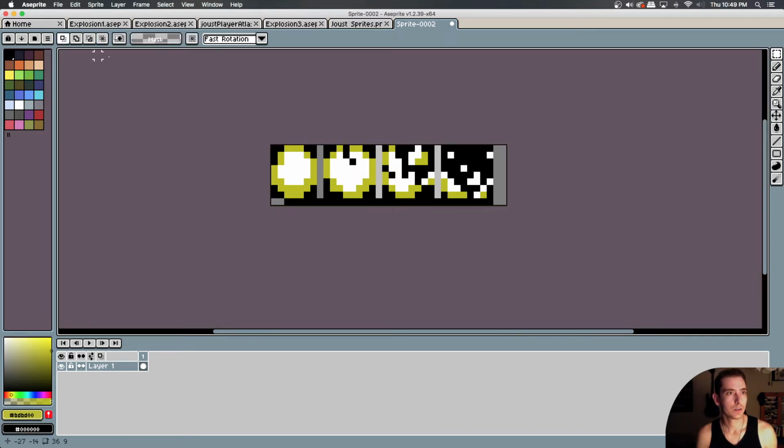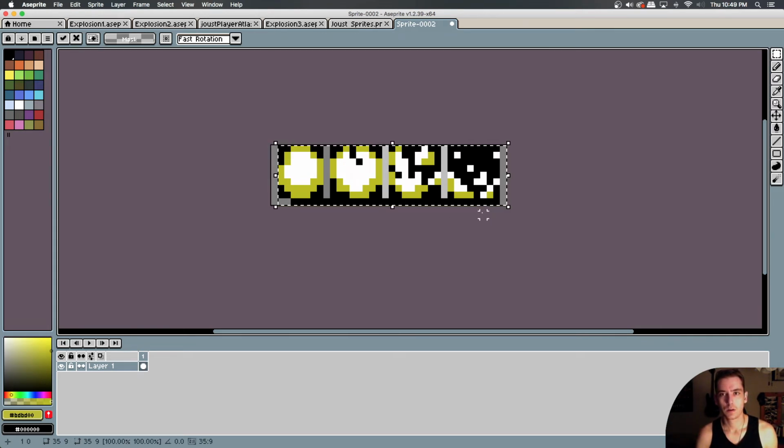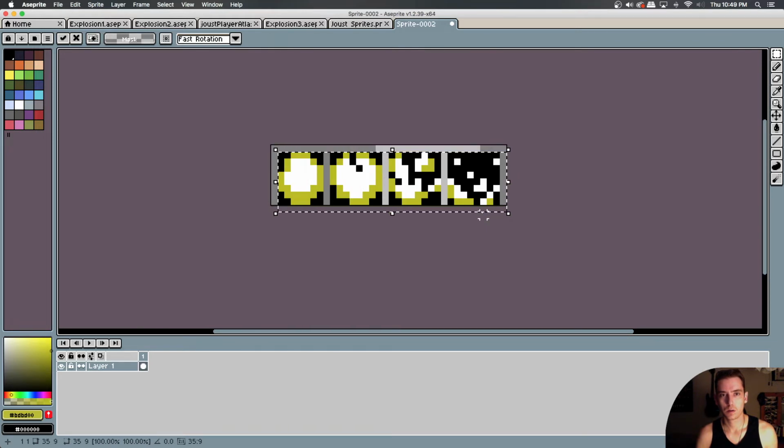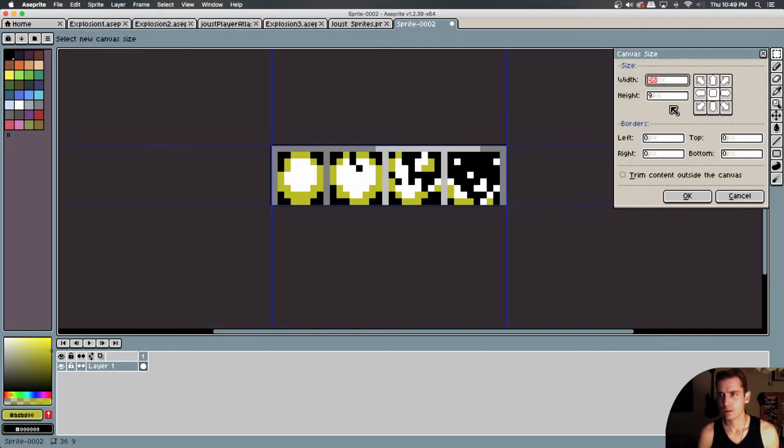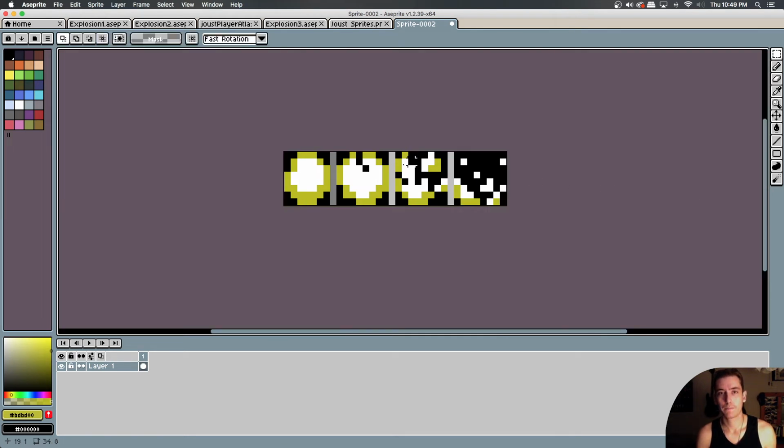Okay, I don't want these to get cut off when we change that. Let's try that. Canvas size. Lower. And we're perfect. So yeah, we need the buffer for the animation so we don't accidentally draw the pixels next to it.